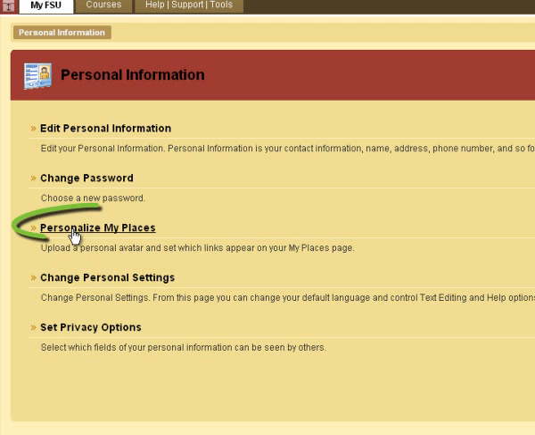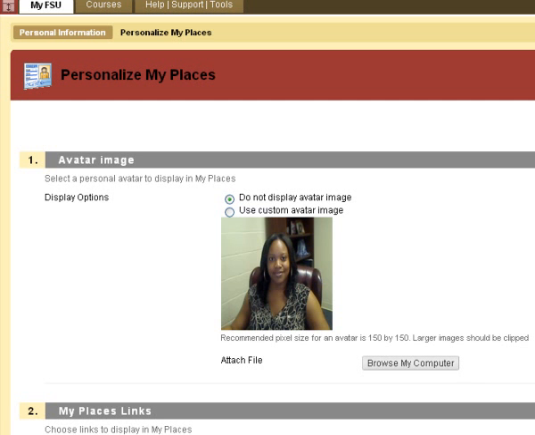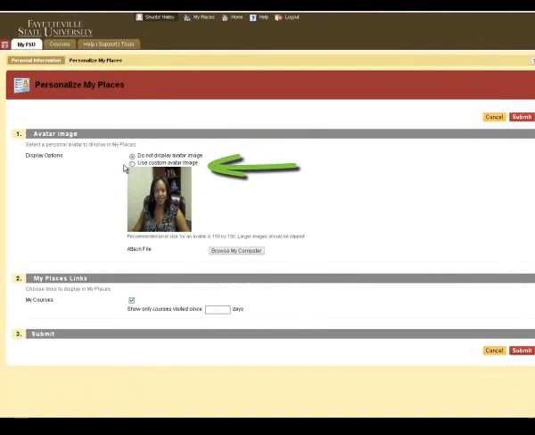The next link is Personalize My Places. This is where you can customize your My Places menu. You may add an avatar image, which others will be able to see in the course. To add an image, you would simply click Use Custom Avatar Image.